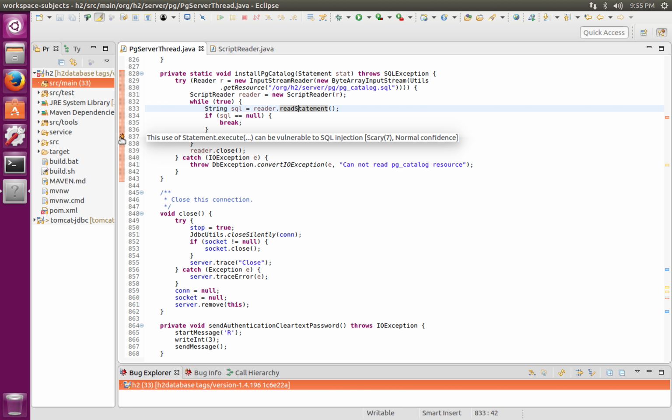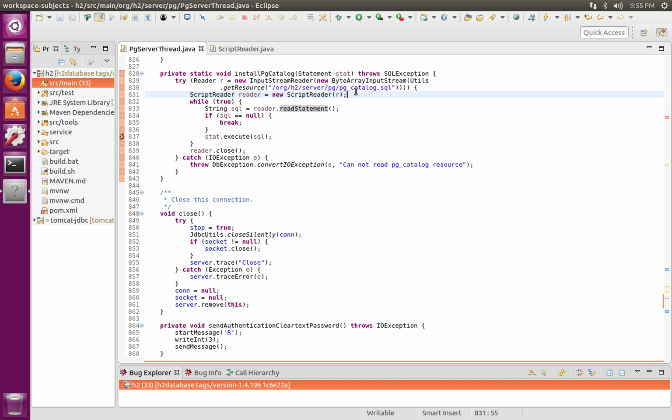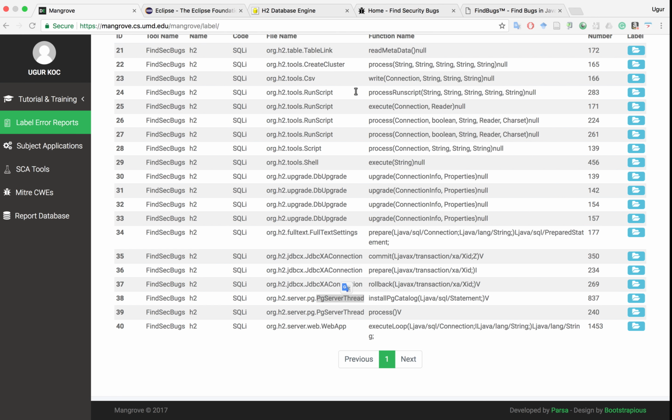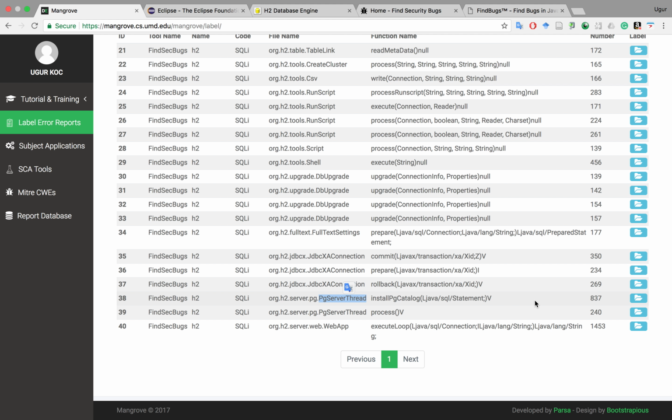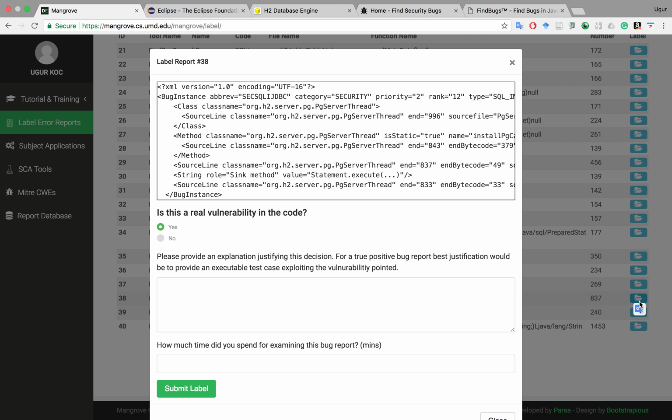That's because the statements that we execute are stored in this SQL script file, and assuming that this SQL script file is not reachable or manipulatable by malicious parties, there is no possibility of SQL vulnerability. Now, to put my review into the Mangrove system, I will click on here and say no, this is not a real vulnerability in code.